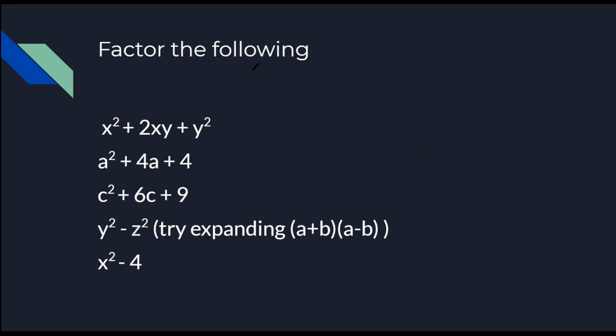And then now for y squared minus z squared. So remember how we said a plus b times a minus b is equal to a squared minus b squared? So using that knowledge, I might have given you guys too big of a hint. Using that knowledge, who can factor y squared minus z squared?